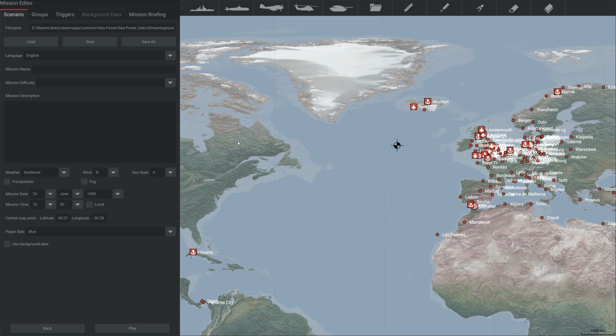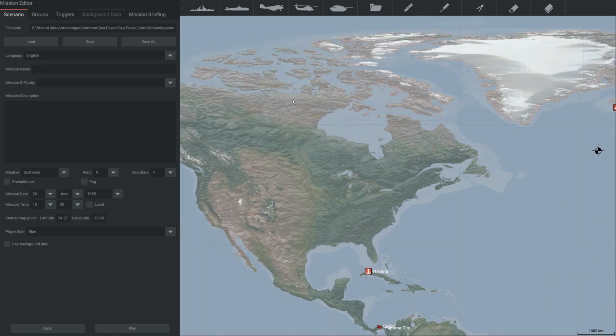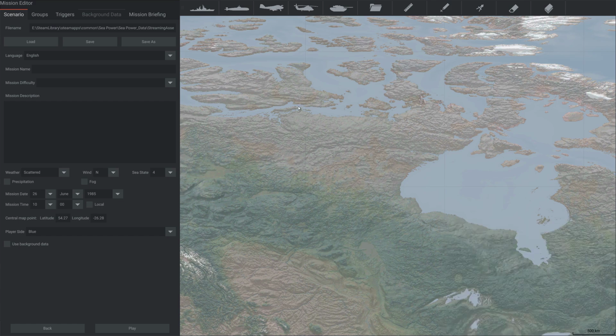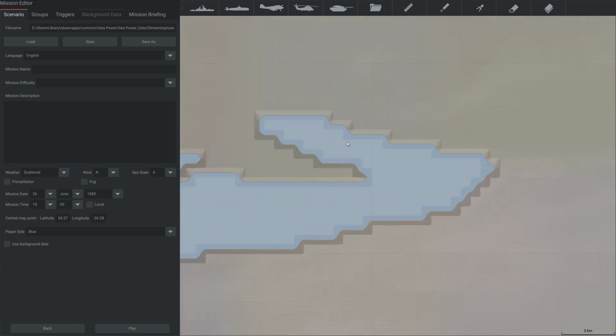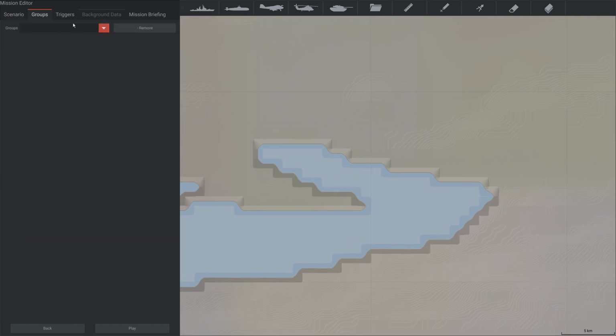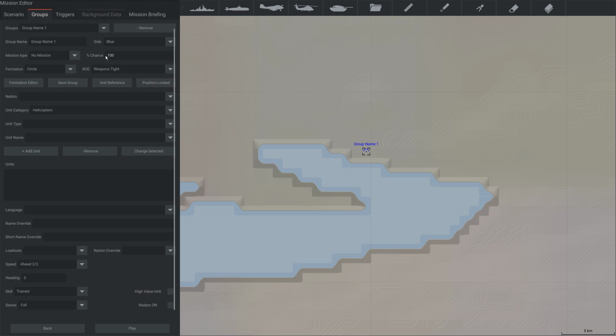All right, mission editor. We're gonna try mission here. Let's set up first. Maps are absolute garbage. Well, let's put Cambridge Bay. Land units. No Canada. There's USA though. Small air base.